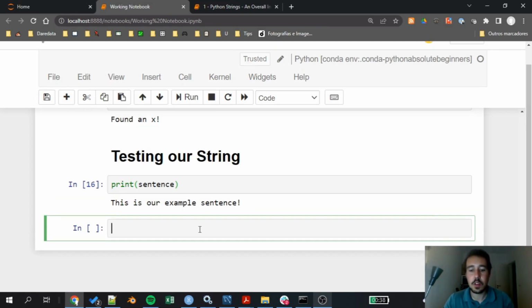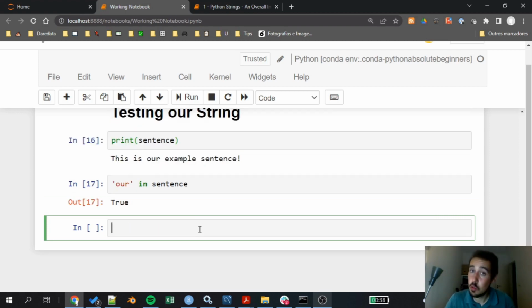I can do, for example, sentence in my sentence, or let me pick another word to make this a bit easier. Our in sentence. Is the word our in our sentence, let's see, true? It yields true. When we do this test with the identity operators, basically Python will return us the Boolean element of this condition.